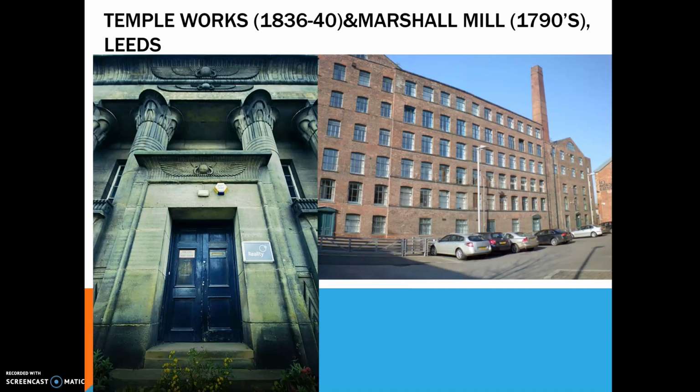So how does this relate to architecture? Industry is king, particularly up in the north, and these are two factories. And I love this photograph here, taken from a very low angle. Look at this ornate entrance to a factory. You've got all of these Egyptian style motifs. So this is 19th century, a huge fascination and interest in ancient Egypt. And we've got all of these motifs here. This is like a temple. It's a temple to industry.